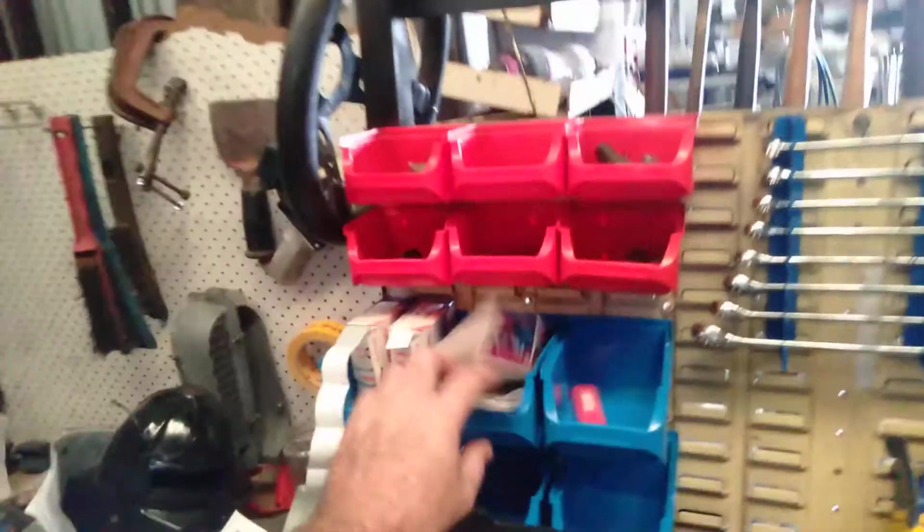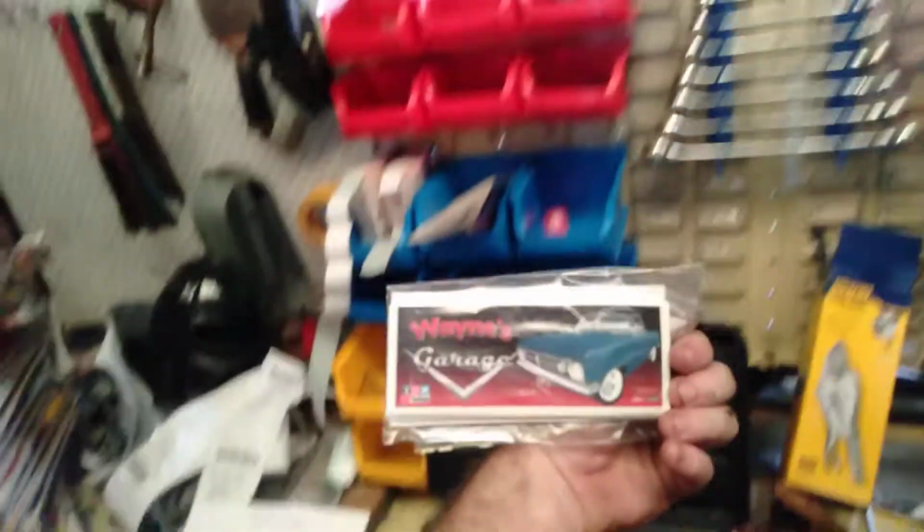I've got some long stickers back in stock, just so you know. Where are they? So there's the new batch of stickers, and they will go in there.